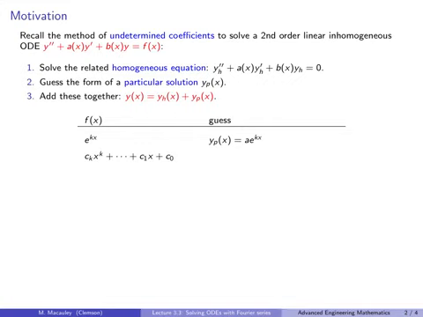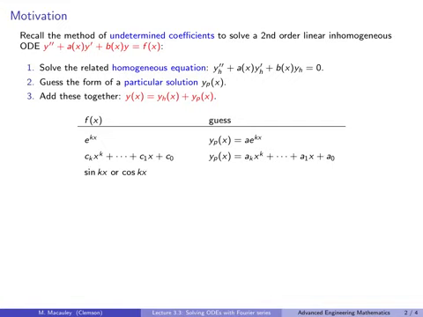Similarly, if the forcing term was a degree k polynomial in x, then we assume that there is a particular solution that's also a degree k polynomial, for the same reason. If the right-hand side is a degree k polynomial, and we take derivatives of our guess and plug it into the left-hand side, then we still get a degree k polynomial. So we can equate like coefficients. Set the coefficient of x to the k equal to ck, and so on.